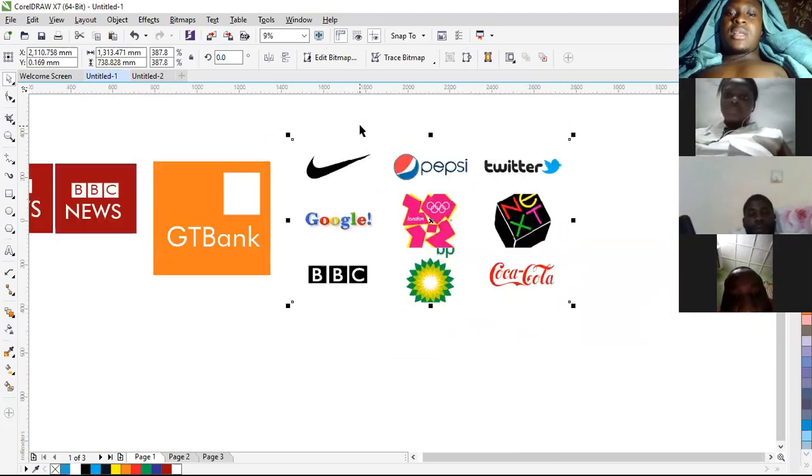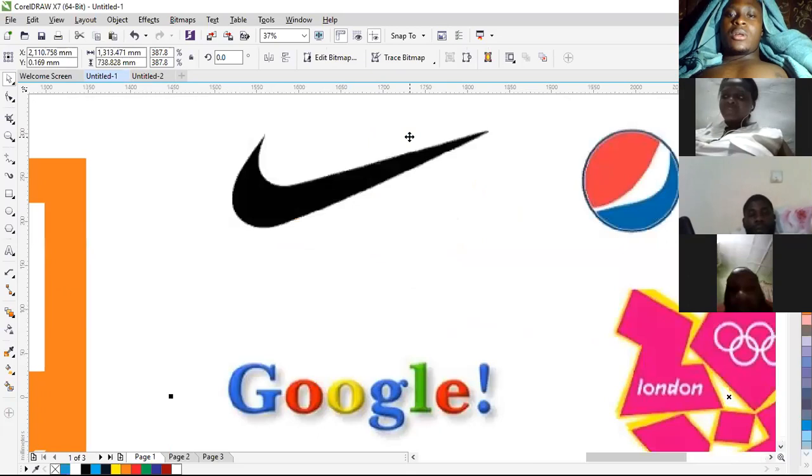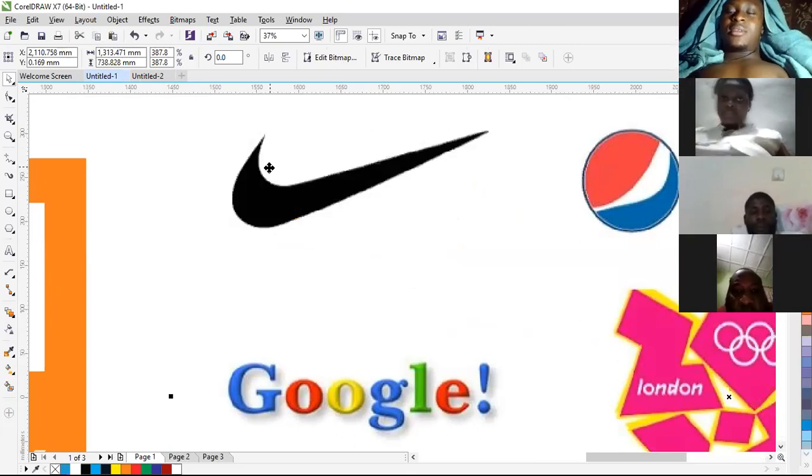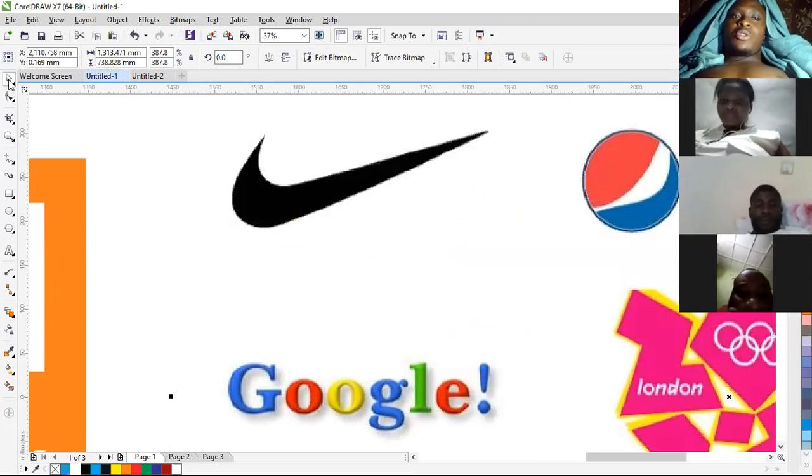Now can we see this logo? This very logo, Nike logo. Okay, if I ask you to create this logo now, how do you think you go about it? Which of the tools? The freehand tool. Yes, that's very correct, Mr. Murphy. Freehand tool is what you are going to use for this. Now, watch me carefully. We are not going to do any serious work, but we'll achieve this now.